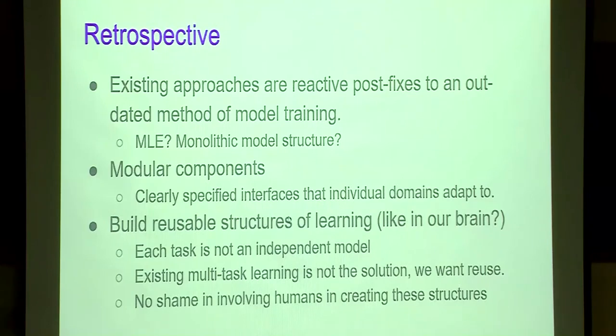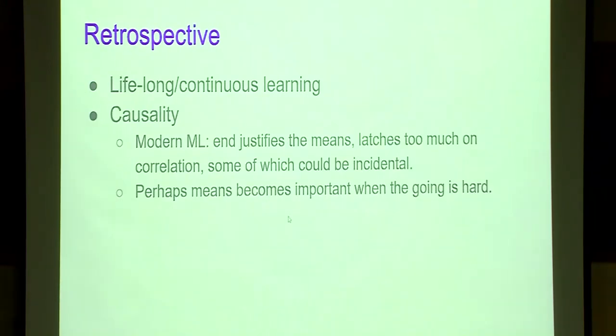Some people in machine learning might be thinking of multitask learning at this point, but multitask learning is still very shallow because you have training objectives for each of your tasks just at the top layer, whereas what I'm talking about is really a graph of reuse patterns and interdependency between different learning tasks. And I see no shame in involving humans in creating these structures. We should think of how we can involve humans in creating models which generalize better, which are less brittle, which can handle the unknowns much better. And that might in fact require us to do lifelong learning. I know Partha's group has worked on lifelong learning, but I think we are not done yet, and that problem still continues to be of relevance.